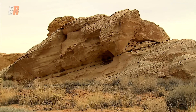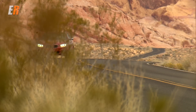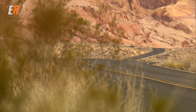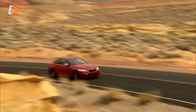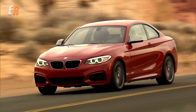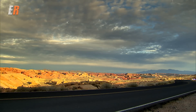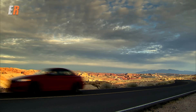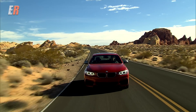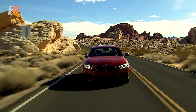The M235i starts at about $45,000 and goes all the way up to about $55,000-$60,000 depending on how you equip it. For about $55,000 you'd have a very well-equipped M235i. That's also the starting price for a BMW 435i, which is a slightly bigger vehicle, but you're actually getting a lot more for your money with the M235i. For the same price you get 22 more horsepower, more torque, M brakes, M adaptive suspension, variable sport steering, backup camera with sensors, and navigation.